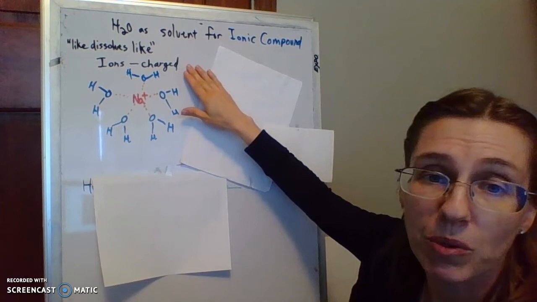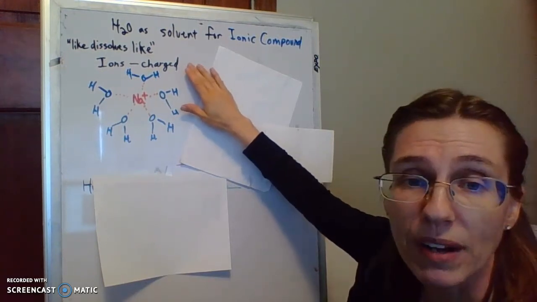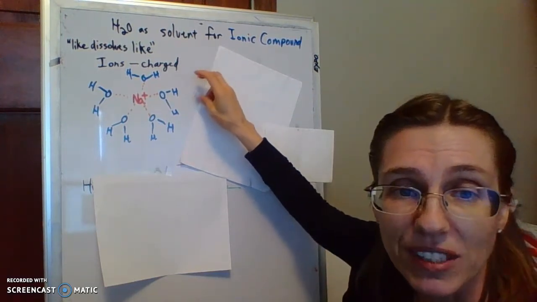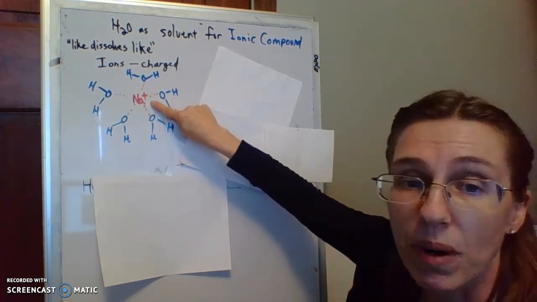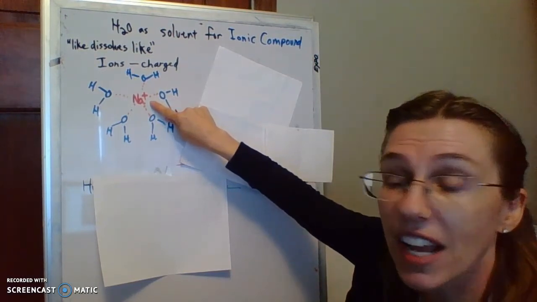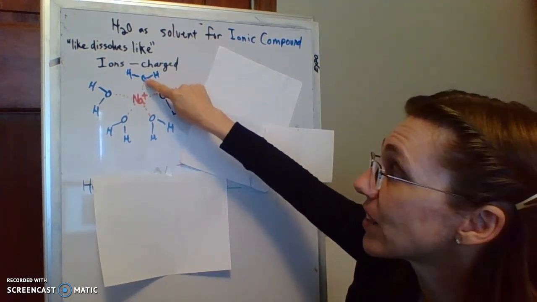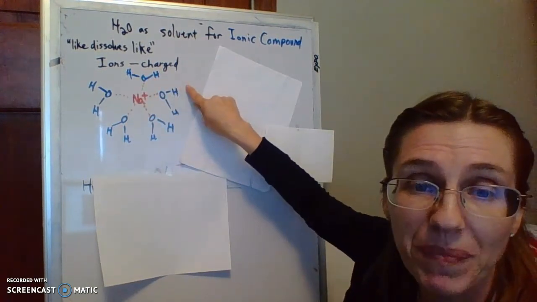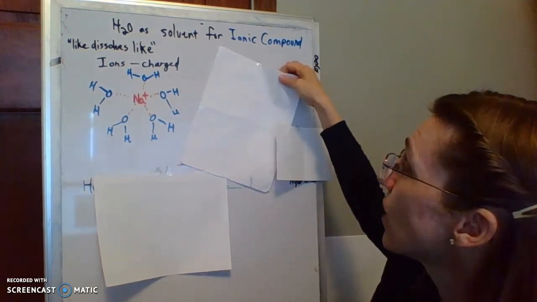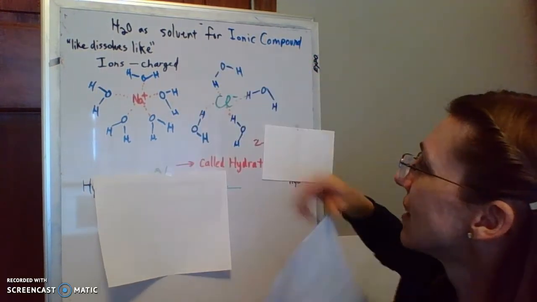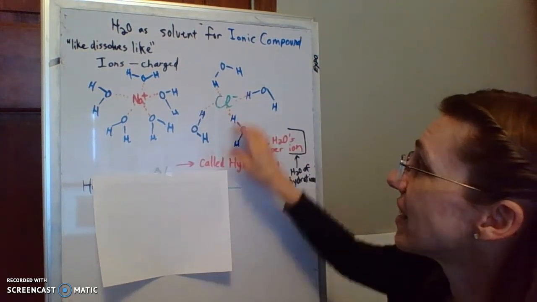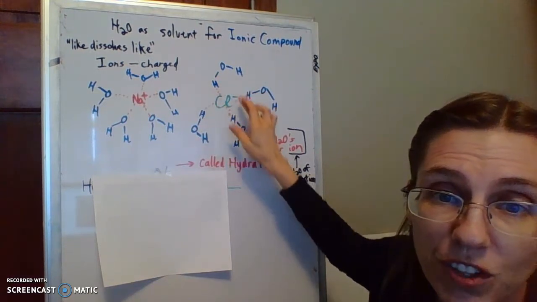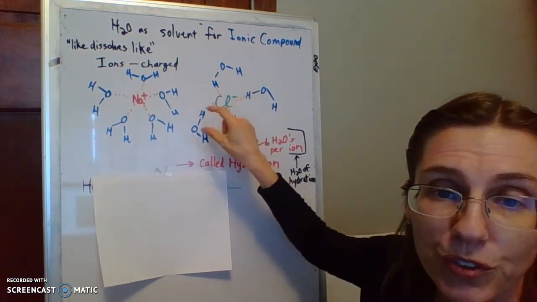So let's say we've got sodium chloride. The sodium chloride will actually go into solution and dissociate into its ions. So let's look at the sodium part. The sodium part is positively charged, and it's going to have interactions with the partial negative end of the oxygen. Okay? And then when we look at the chloride, it does the same thing. So chloride's negatively charged, and it can interact with the partial positive charges on water and come into solution.